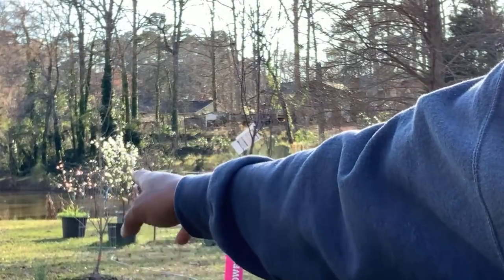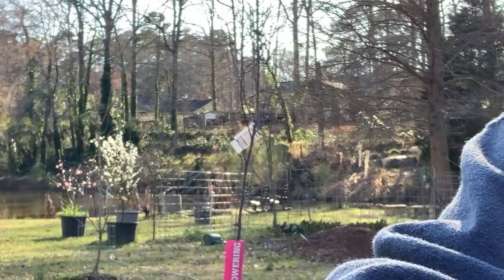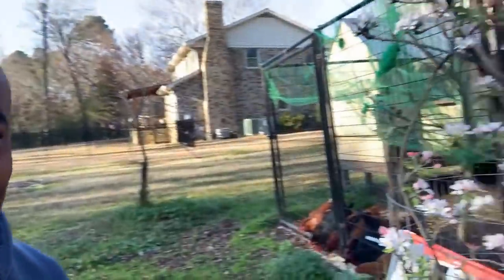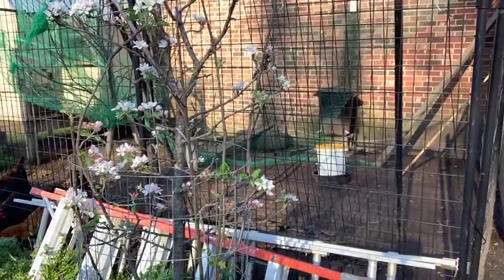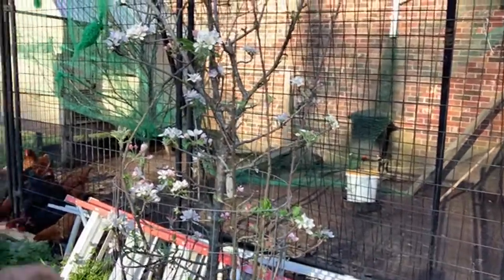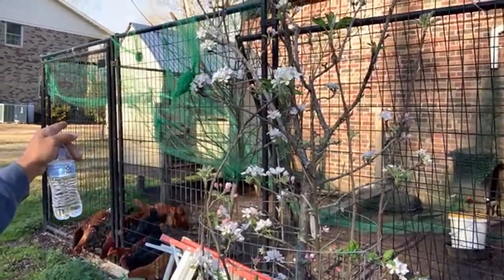I got the pluot Splash and the other one, I can't remember what it is. But everything is blooming here. I got apple trees blooming like this one, the one in the thumbnail. This is my Dorset Golden apple tree. This is either my Dorset Golden or my Anna apple. I'm not sure which one. I got the tags confused a long time ago. Either this is the Dorset Golden and the one inside the coop is the Anna, or vice versa.